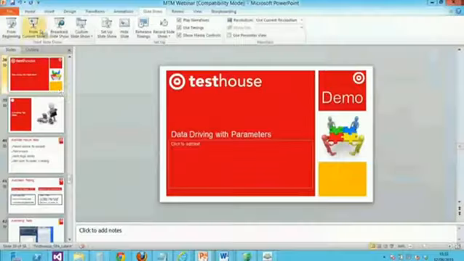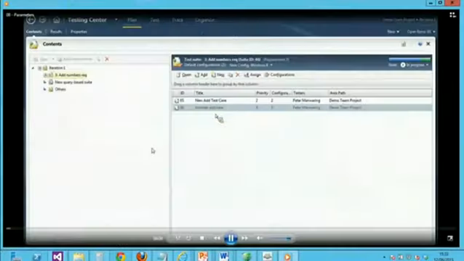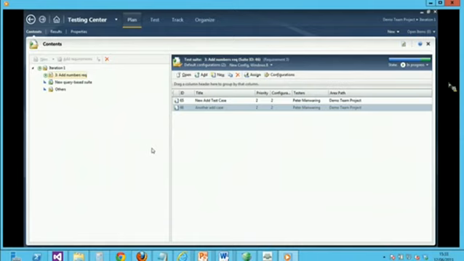So, looking at an example of how that works. I have a test that I want to data drive. I want to add some flexibility to a test, so it's not just blindly following one kind of test. Otherwise, to run a lot of similar tests, I'd have a lot of work to do to create many tests of the same type. Instead of doing that, it's a lot easier and more sensible to just use data driving with parameters.